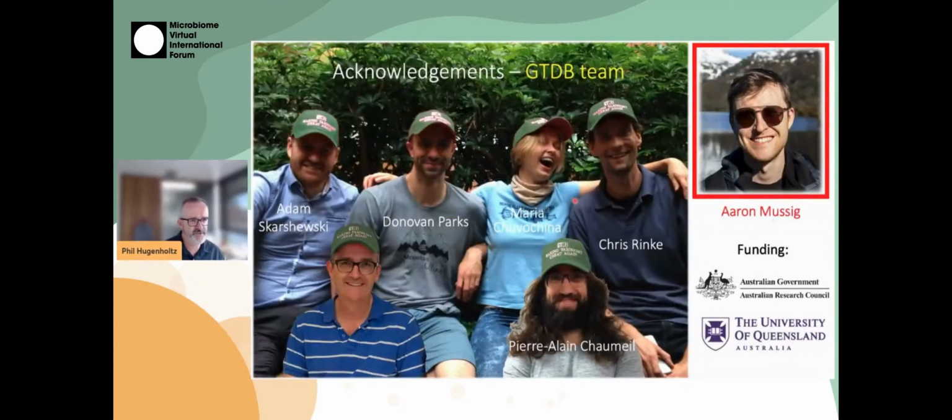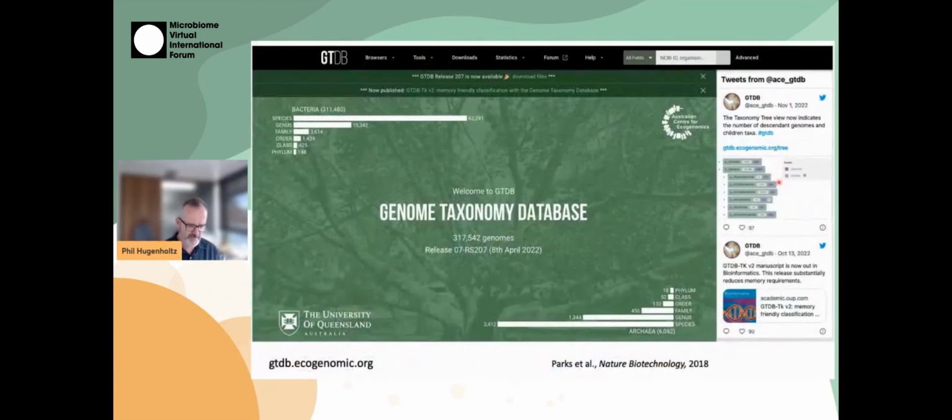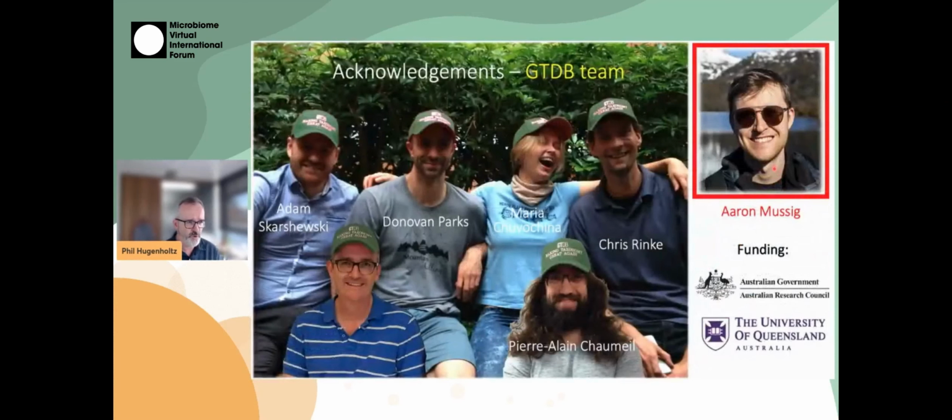So I'll start with the acknowledgements. I'll start by acknowledging the Genome Taxonomy Database team. They all had played some role in this study. We have the curation team in the form of Marsha and Chris, and then we have the development team, Donovan, Pierre, Adam, who's now no longer with us, and introducing Aaron. So Aaron's actually, this is mainly his work that he's been doing. He's been the primary driver of this. But he's also a developer of GTDB.